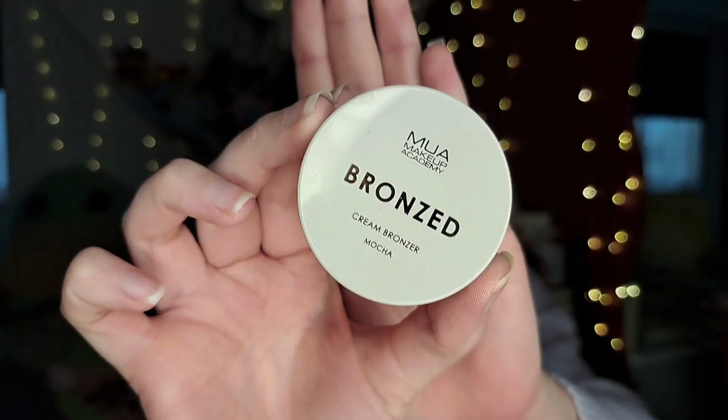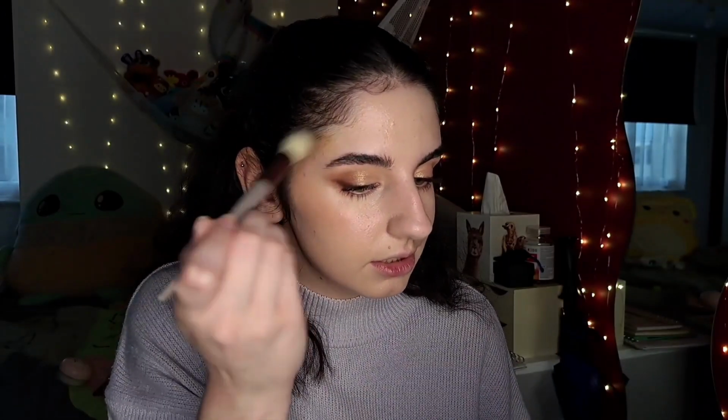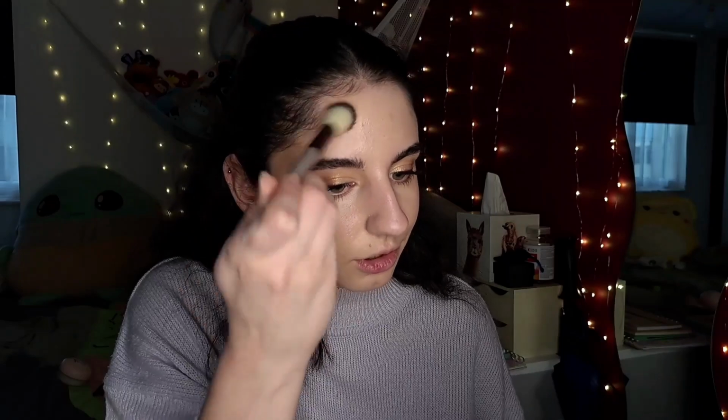We're going to be using pretty much all cream products for the face, and to go along with that I'm using the MUA cream bronzer, and this is in the shade Mocha. If you haven't watched my unboxing video for the MUA Vanity, I did get this as a mystery goodie from them. I said in that video this is probably not my shade. I do think it is slightly too orangey for me, but I think I can still pull it off, and it is definitely something I want for this video. This is definitely so underrated. If you haven't tried it yet, I do encourage you and recommend this bronzer. It's so lovely, so blendable, just give it a go.